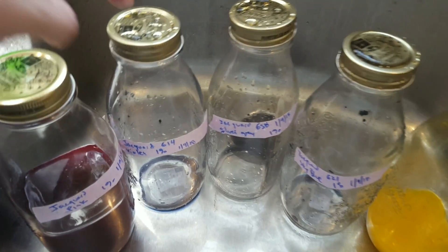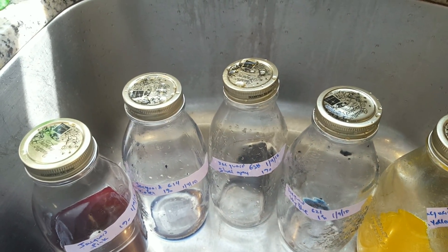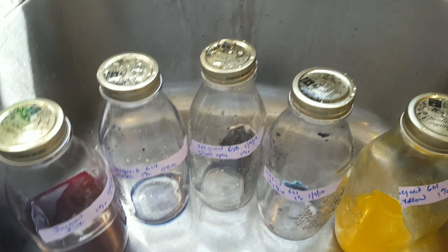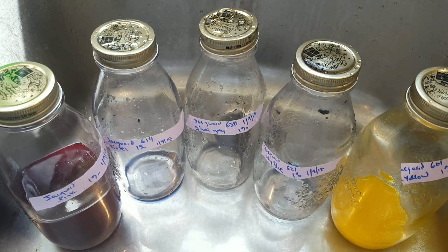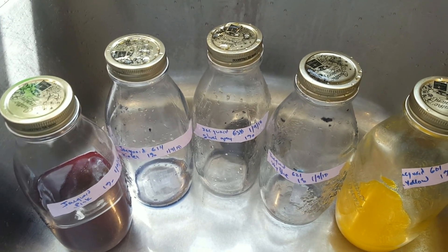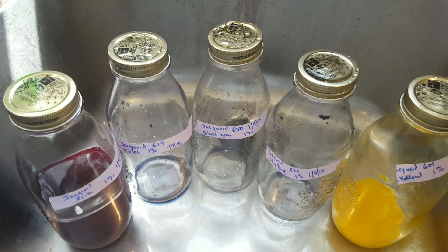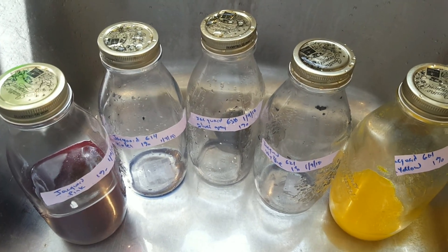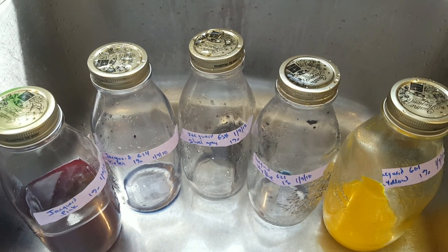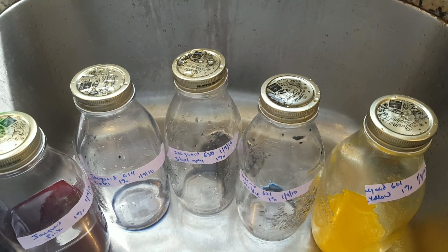For some of the colors, in particular the Jacquard Violet, I've noticed that the color has gotten more intense over time. I think that's because maybe I haven't been mixing it up well and there was some sediment in the bottle, so towards the bottom the colors were way more intense than they were when I used them earlier on. This isn't a huge deal unless you're trying to replicate something and you find the colors are way too dark.